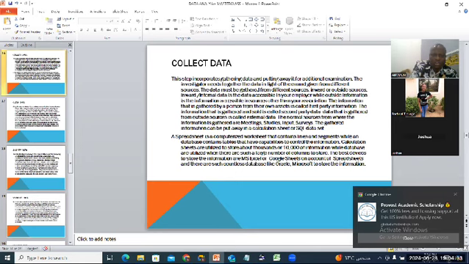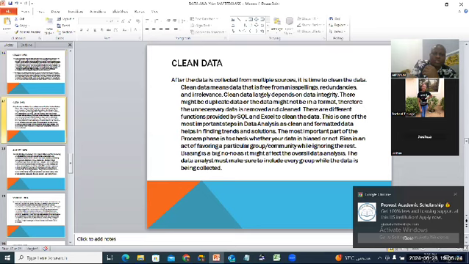We started with collect data. That's the first stage, where we collect the data, either internal or external. We put them together and gather the data. It can be through survey, input, or information that we gather from people, or your supervisor or stakeholders may send the data to you, or it could be that the data was gotten from the database. It could be any of them. We also talked about the spreadsheet and the database, and the difference between each of them.